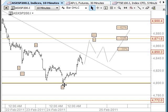So we're looking for 5 waves up, and as you can see at the moment, we've got up for 1 and back for 2, a strong third wave going up, the 4th wave and the 5th wave will come up to here. So we'll see some sort of A, B and C here. Highly likely we'll get that 5 wave structure come into play there. And if we get 5 waves there, that means we'll get another 5 waves over here after this counter trend.